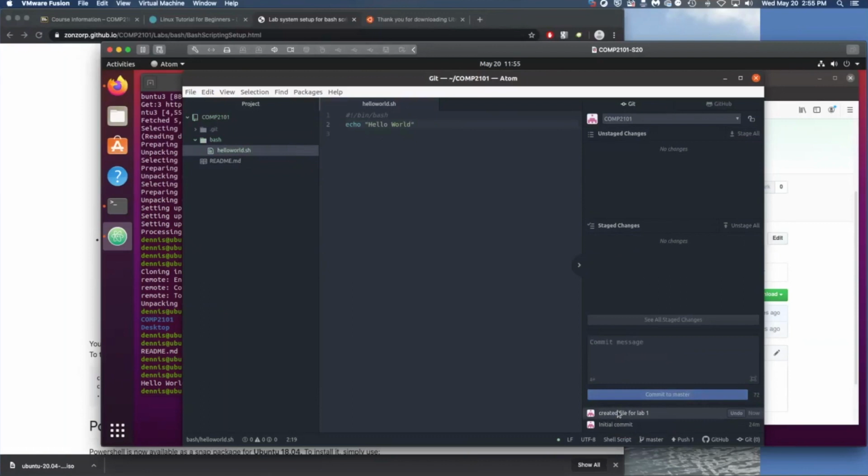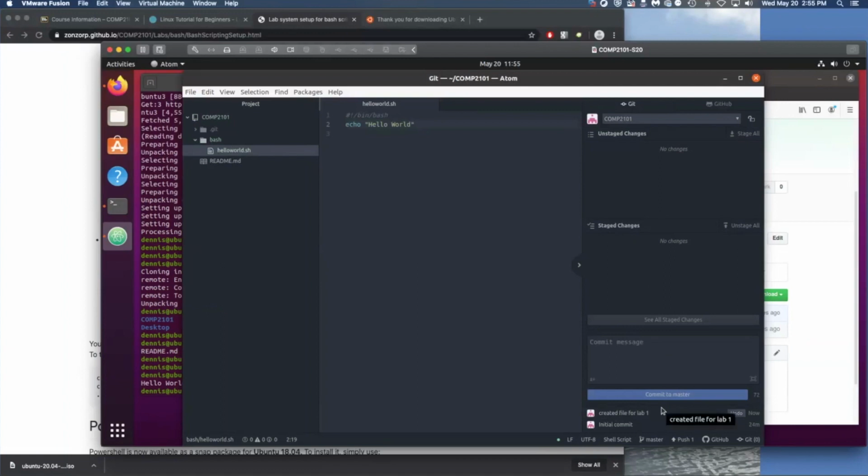This is our commit with the comment. If for some reason I say to myself, oh, wait a minute, I forgot something, I can undo this and put it back to staged. And if necessary, I can even unstage the file to go work on it some more. This one's done though, and I need to send it to GitHub.